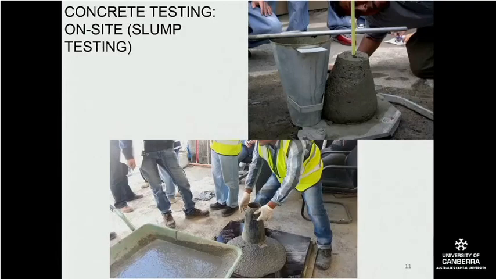On the bottom, you can see that this guy has tipped out his concrete, and the slump has completely collapsed. There may be certain situations where this is necessary, but this is of course a very different kind of slump to what's happening here. Basically, you need different kinds of slumps for different characteristics of concrete.